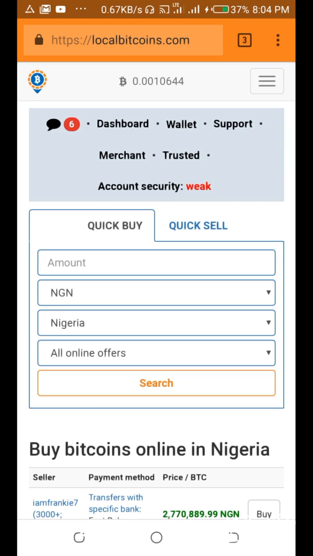It's the same way you buy that you sell. So don't be afraid. Don't start saying, okay, I've bought, now how am I going to sell? The same way you buy Bitcoin is the same way you're going to sell it. The only difference is the buying price is different from the selling price. So now let's find out.